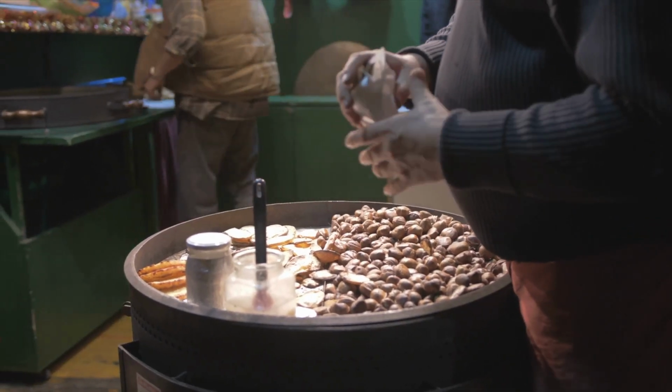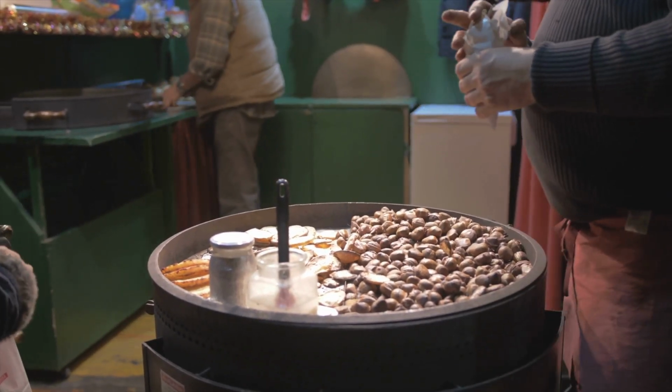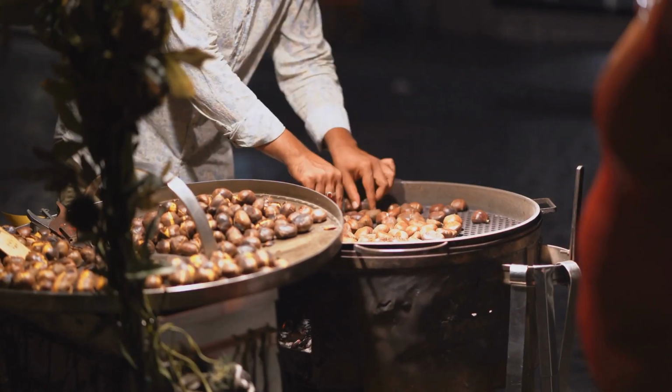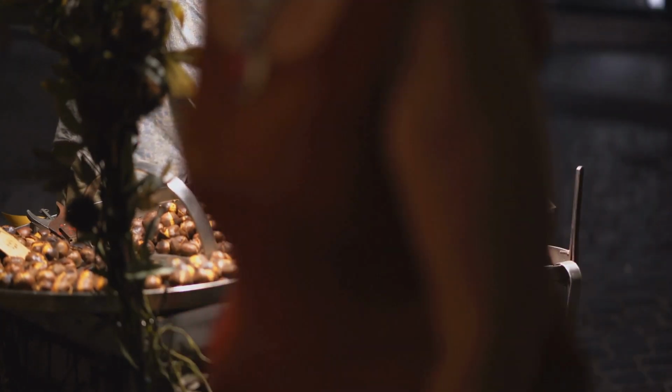Today, I've got a treat for you. We're making perfect roasted chestnuts in just 3 minutes. Yes, you heard that right. Just 3 minutes of prep time and you'll have a delicious snack ready to enjoy.